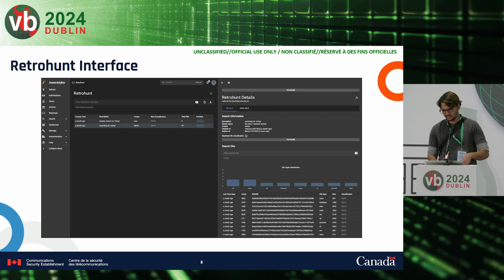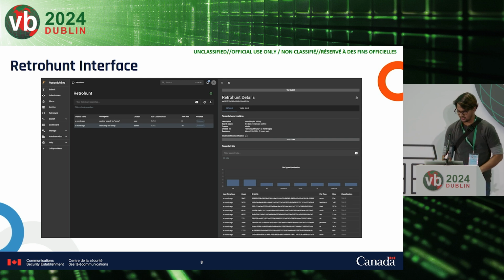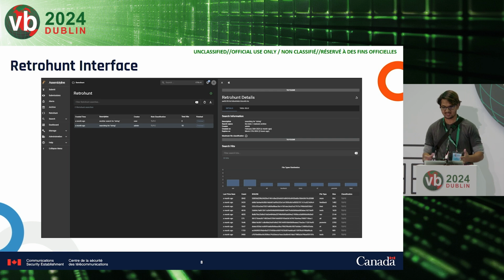And so when you go into the details of the Retrohunt, after it's gone through the corpus of files, what you'll be able to find is things like the file types that rule hit against. I know in one example, CAPE had a particularly, not necessarily false positive rule, it was just applied in the wrong context, and it would constantly hit on normal PDF files.